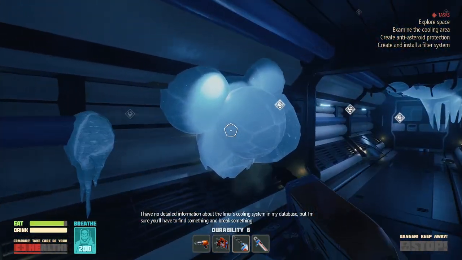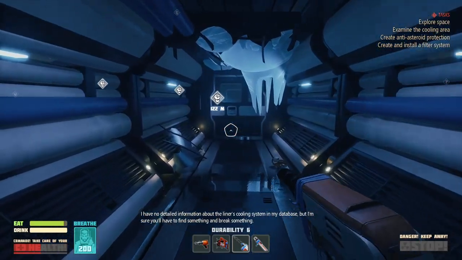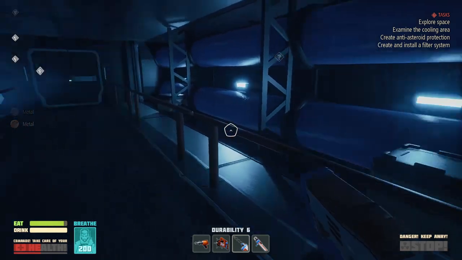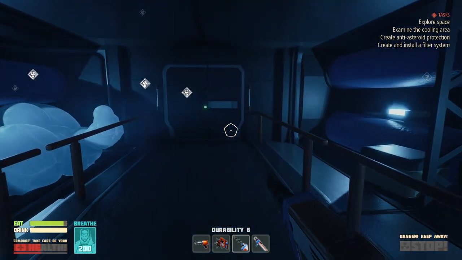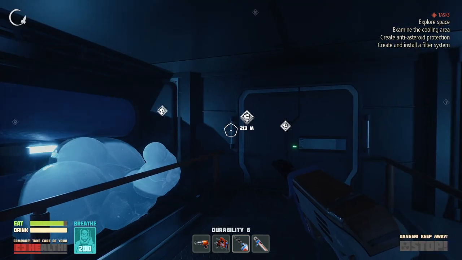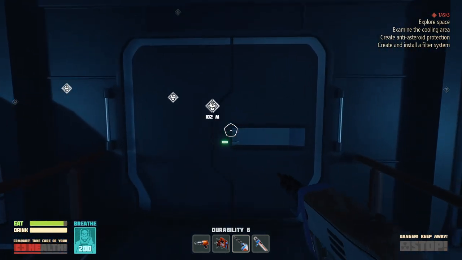I have no detailed information about the liner's cooling system in my database, but I'm sure you'll have to find something and break something. Probably yes. And we'll probably break too much stuff for it to be reasonable. We can move on.